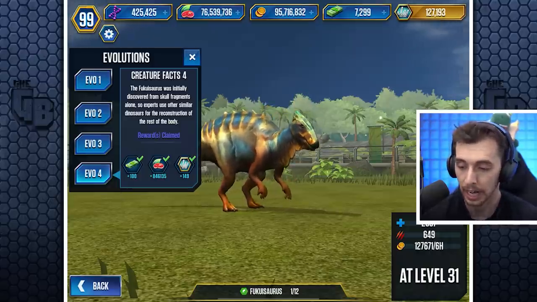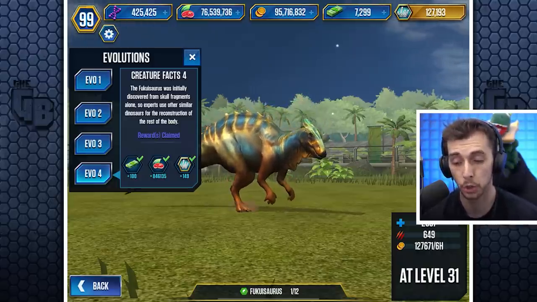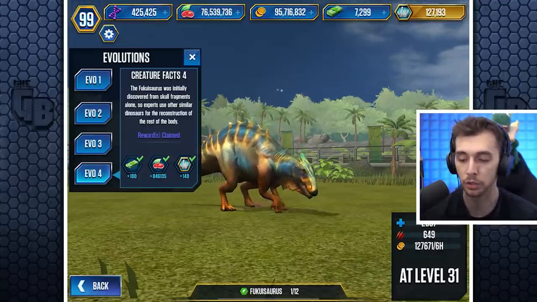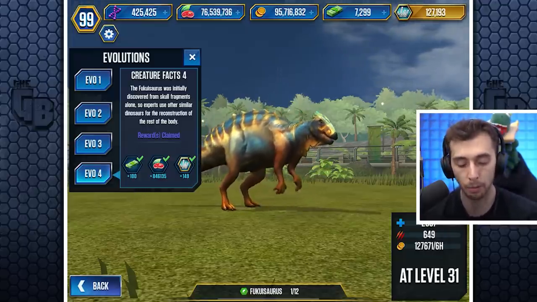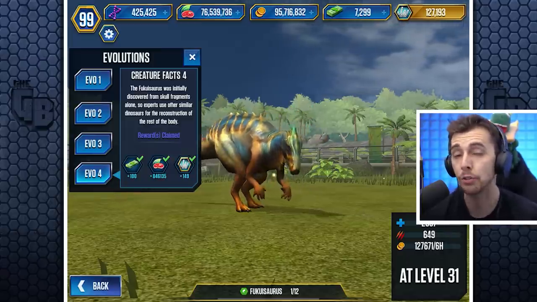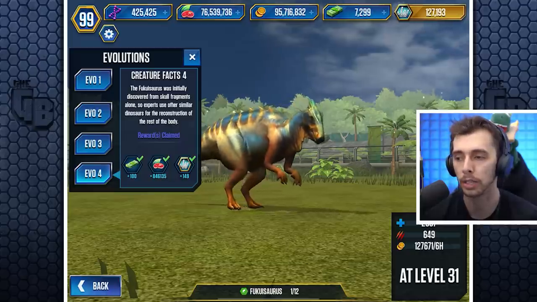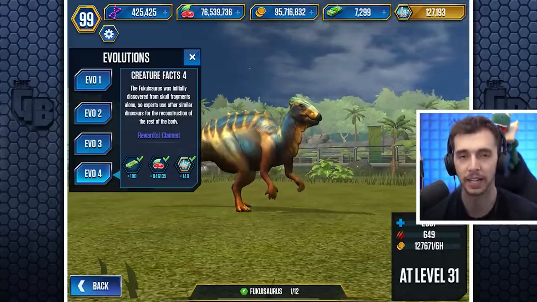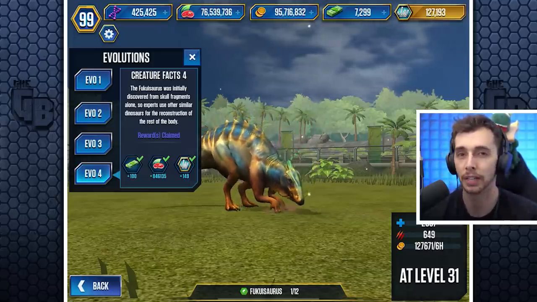Pennies at this point. The Fukuisaurus was initially discovered from skull fragments alone, so experts use other similar dinosaurs for the reconstruction of the rest of the body. That would be interesting. I'd love to meet up with the paleontologist who discovered it, and if it is literally bone fragments, I'd love to know what led them to discovering a new species, because that's a thing that paleontologists find a little bit of a bone and they go, that's a new dinosaur.